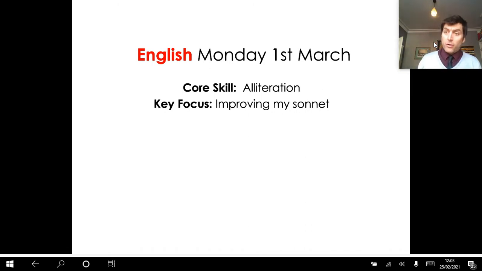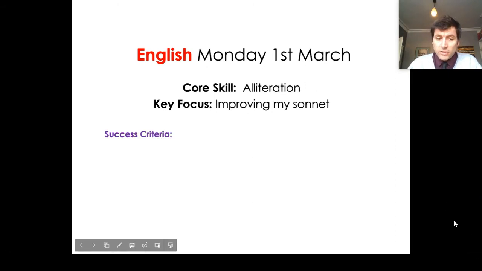Today, with our poetry, we're going to push on, where you've got your drafts of your poems, and try to now utilize them as the basis for the sonnet that we're building towards. We're building up the sections of it, and we're building up the quality of it. So now we're going to make sure we've got some alliteration as that skill within it, if we think it'll be useful to create an image, create a picture in the reader's head when they're thinking about the messages that we're trying to conjure about what it is. So alliteration then is the skill that we're going to focus on today, and that's our key skill, and we're going to use it to improve our sonnet where best we can.